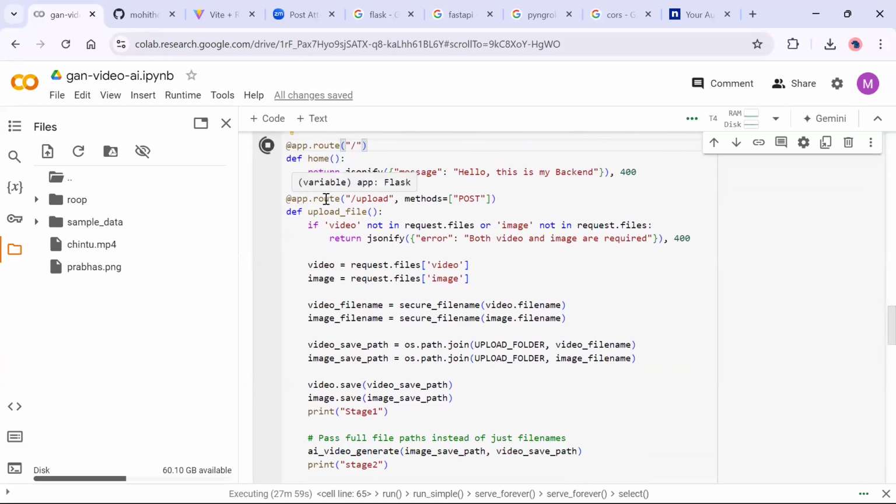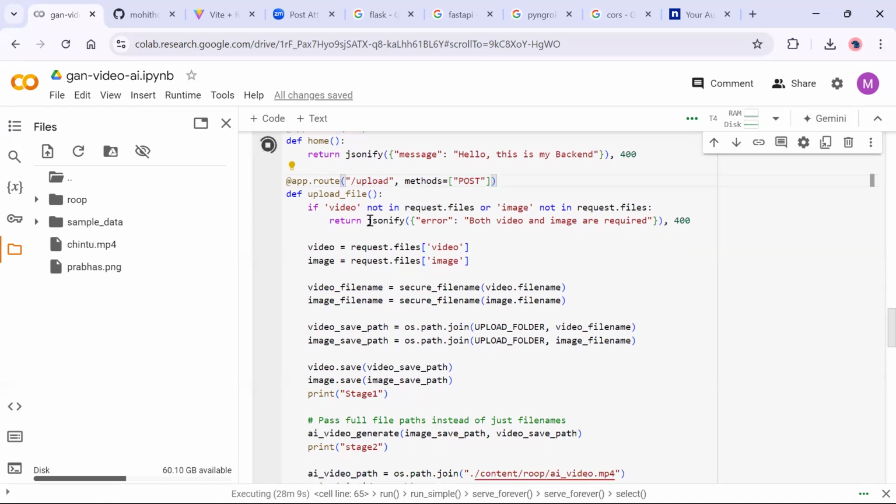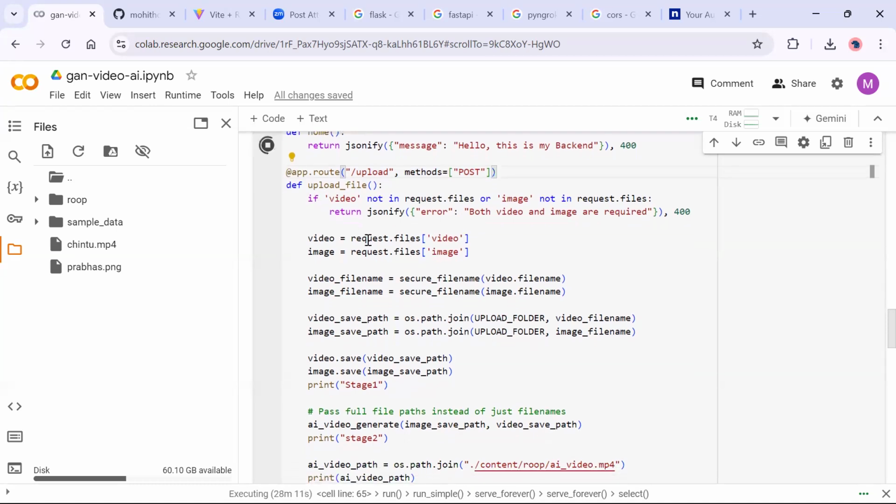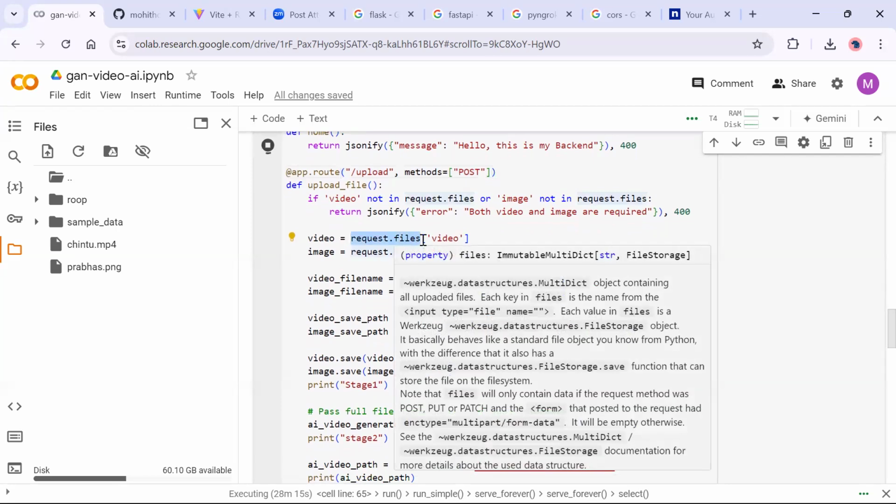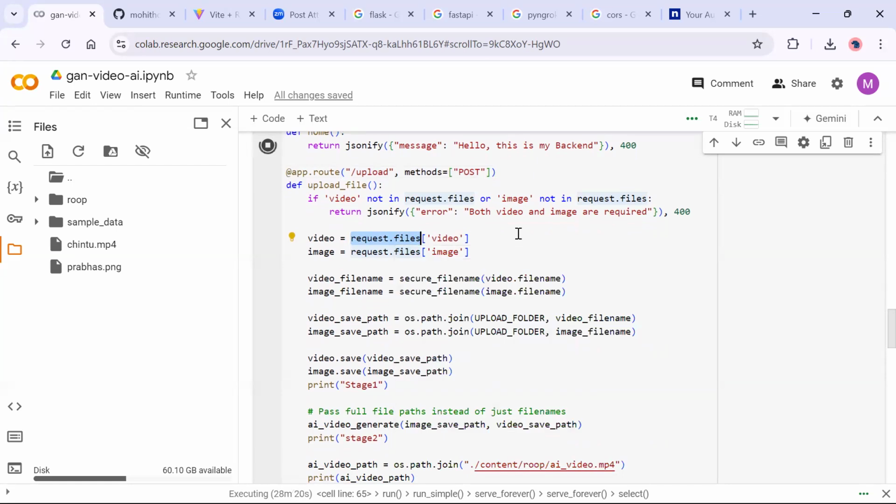And you can see here, I declared another route path, upload, which is a POST method which takes two files. You can see request.files. Request means, we know if you go for a route, there will be two things: request and response. From that request only, we are getting the two files which we uploaded.